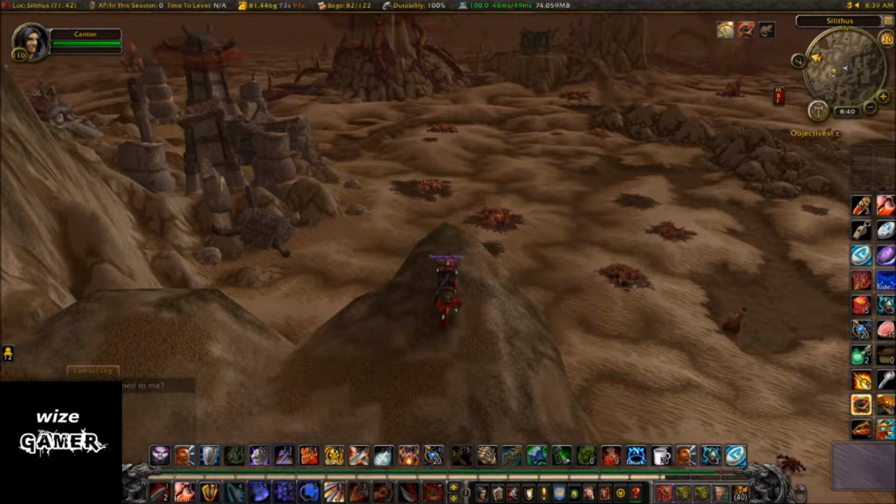Silithus is now in 7.3.5. It's like the end game area now as far as quest lines go and all that good stuff when it comes to being level 110. But there's a unique twist out here and a vendor that you definitely want to know about, because it could change Silithus back and forth, so to say. It's kind of like a phasing type thing.